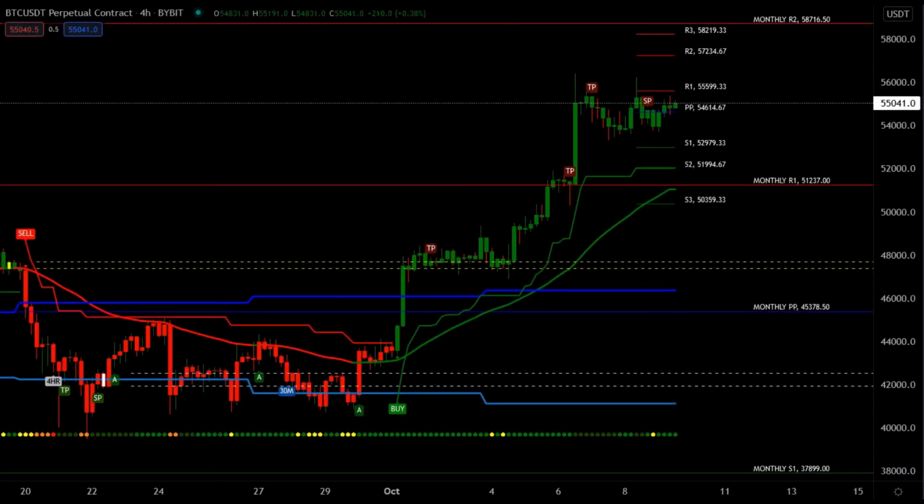The monthly points are used for long-term swing trading, and the daily pivot points are used for daily intraday trading. They tell you where price is likely to go for the day, and they're calculated on the previous day's price action. So in this case, you can see price is hovering around the central pivot point and not breaking higher, not breaking lower. If it breaks lower, we would expect to bounce at S1, S2, or S3. These are great places to place limit orders. If price breaks higher, we expect it to reject at R1, R2, or R3, and that would be a good place to short.